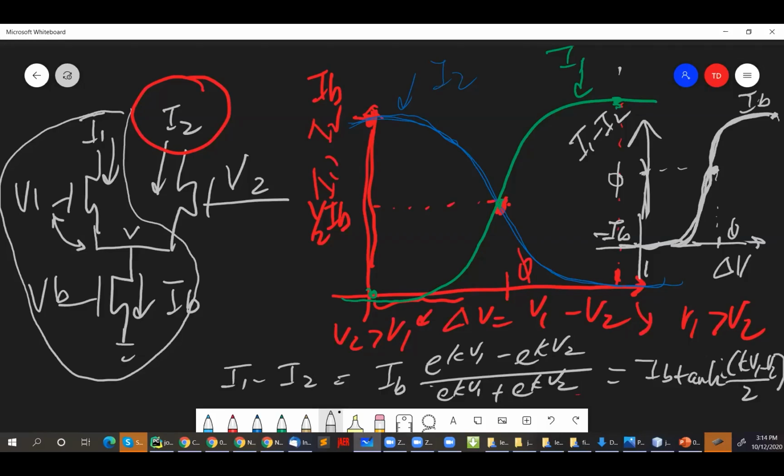So set the VB such that the IB is a saturated current that flows through both the transistors. So don't get confused about linear and saturation, because those are operating regions of a transistor. Whether you're in subthreshold or above threshold, you're always going to have these two regions, right? So if in subthreshold, there's a linear and a saturation region. If you're above threshold, you also have a linear and saturation region, right?